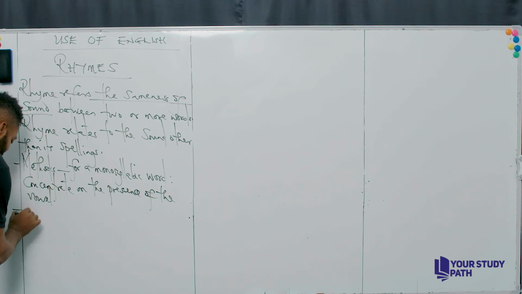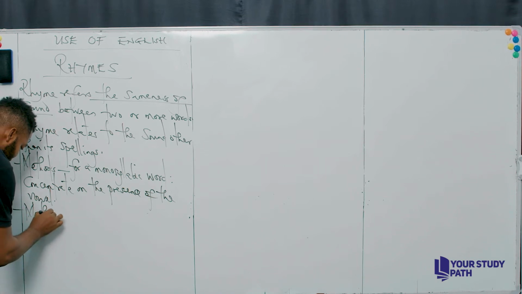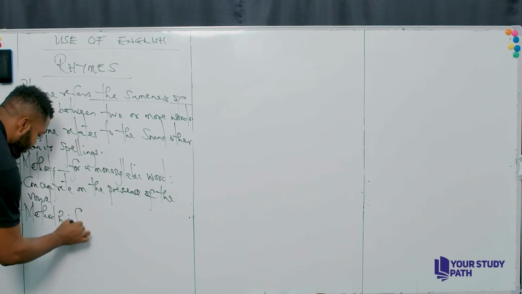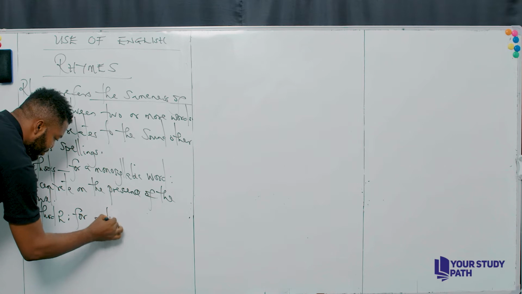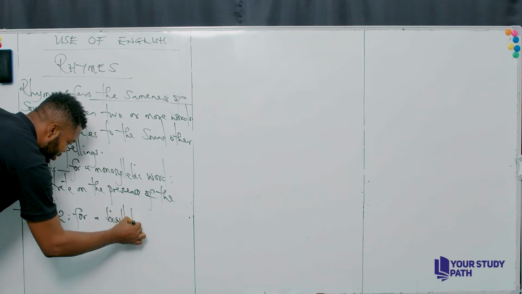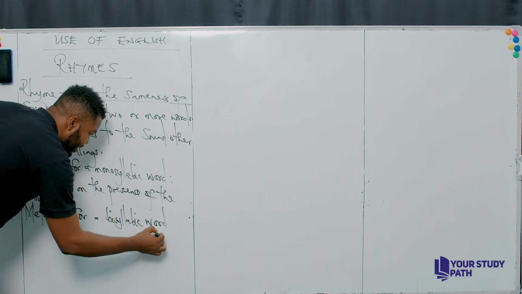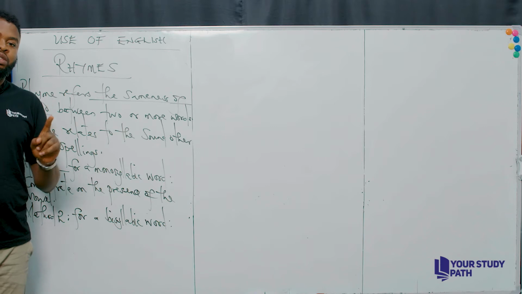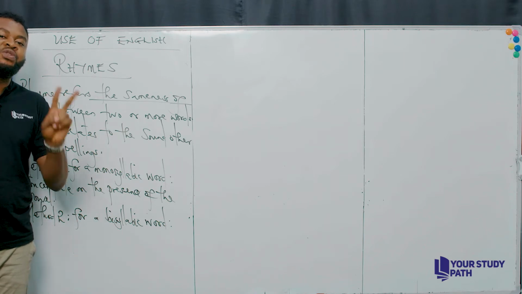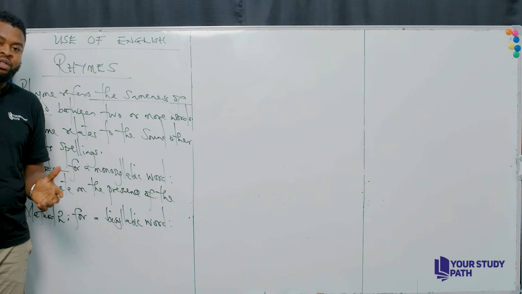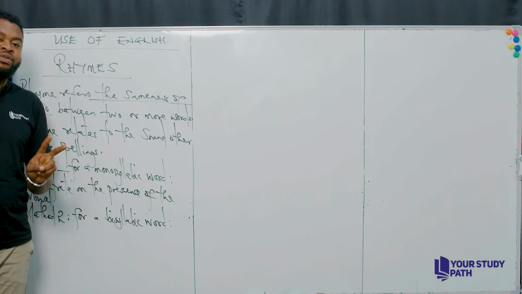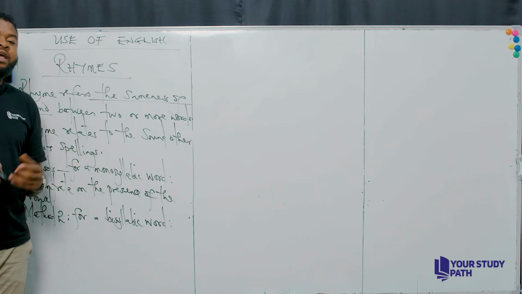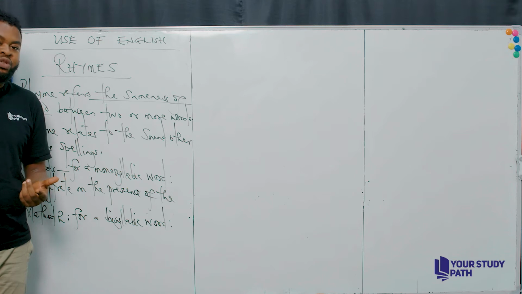Then let's look at method 2. Method 2, for instance: for a bisyllabic word, and what is a bisyllabic word? Now a bisyllabic word simply means one word, all right, that contains 2 syllables. If one word contains 2 syllables, that's a bisyllabic word. Now, when you talk about rhyme, how do you identify a rhyme in a bisyllabic word? That's the most important question.